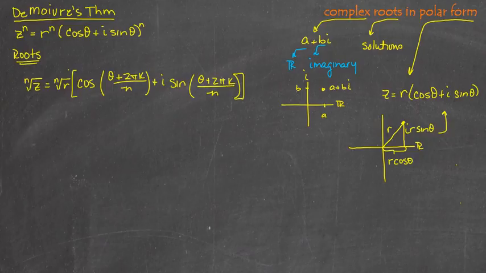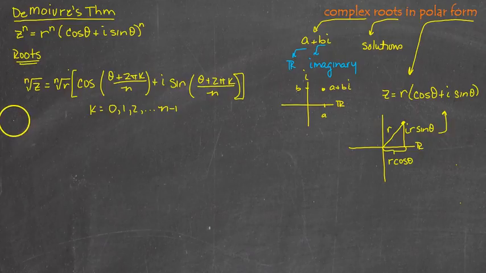All I have to do is find various values of k that I can plug into the formula to give me the roots. Even that sounds tricky, but it's not, because you're going to choose k values always starting with 0, and then 1, and then 2, and then keep going, choosing one integer after another until you get to the n minus 1th k value. So if you're looking for the square root, all you need is the 0 and the 1, because the root would be a 2, and 2 minus 1 is 1. I would stop with just 2 values. It couldn't be any easier than that to find nth roots.